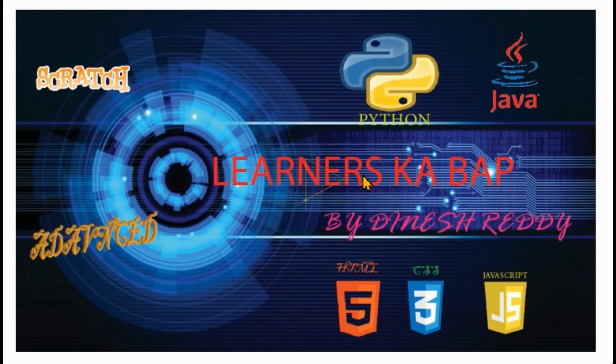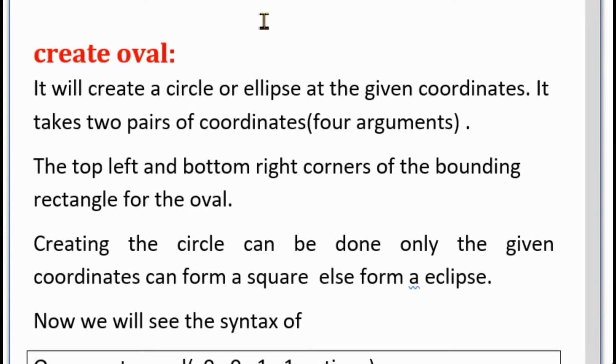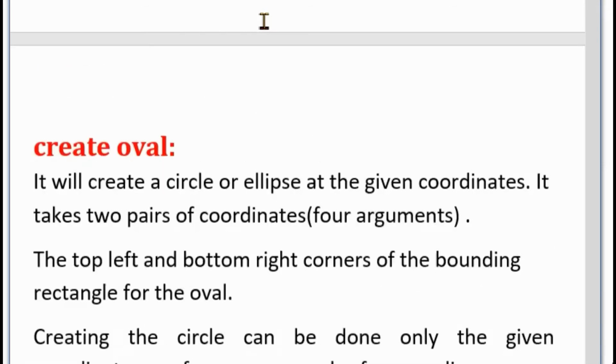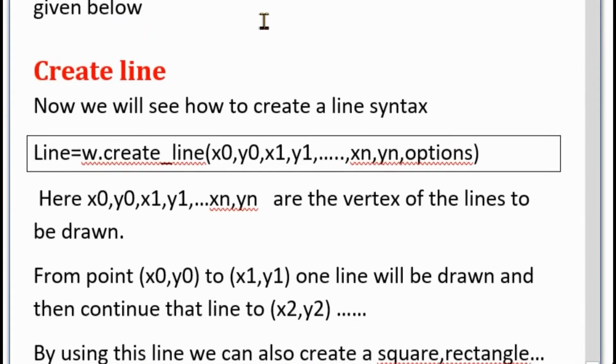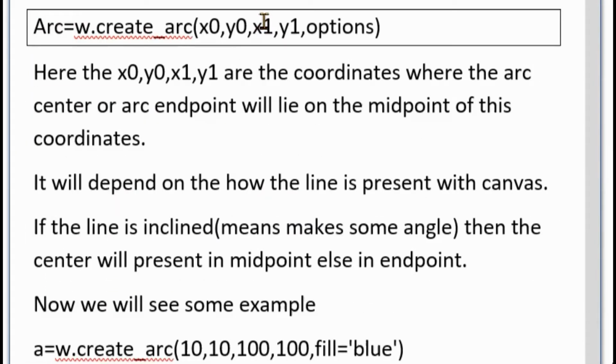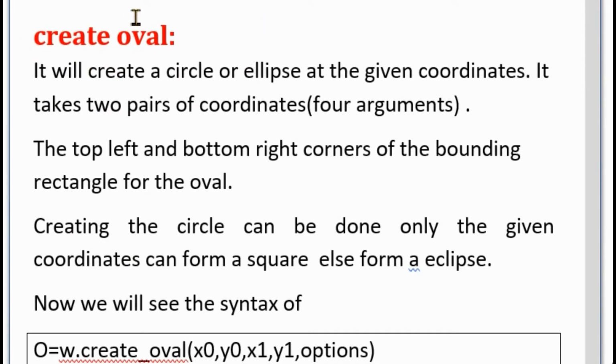Today we will discuss about Python, creating an oval and all. In the last video we have seen about creating an arc and creating a line in the canvas, and now today we will discuss about creating an oval.